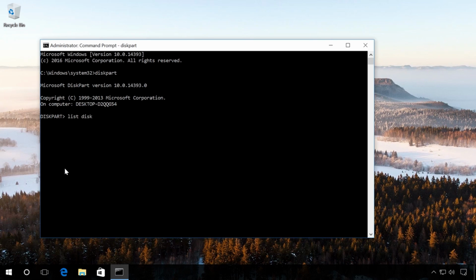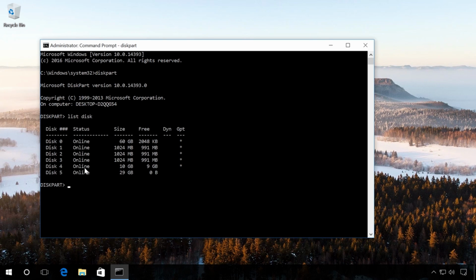In the list of all disks installed in the computer, find the flash drive, in my case that is disk 5. And enter the command select disk 5, so all actions will affect this particular disk. At this stage you have to be very careful, because all data will be deleted from the selected disk. Then enter the command clean, which cleans the flash drive's partition table. We can see a report saying that disk cleanup was successful. Now create a partition on this flash drive with the command create partition primary.